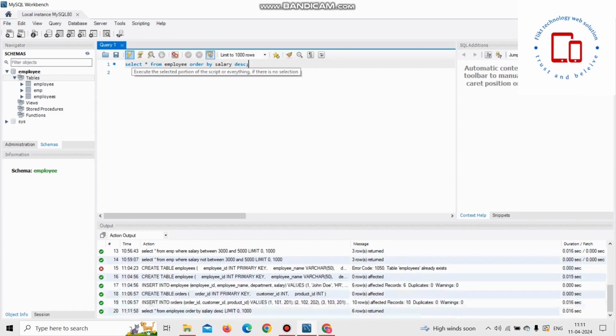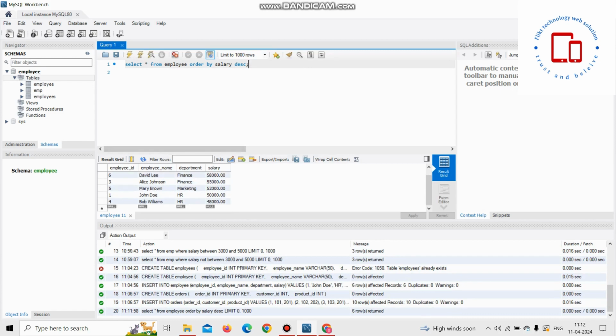If I run it, we are getting the table based on the salary 60,000, 58,000, 55,000. See, the employee ID is also shuffled based on the salary. It was in descending order.